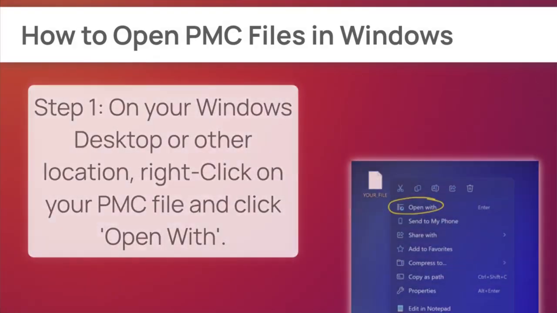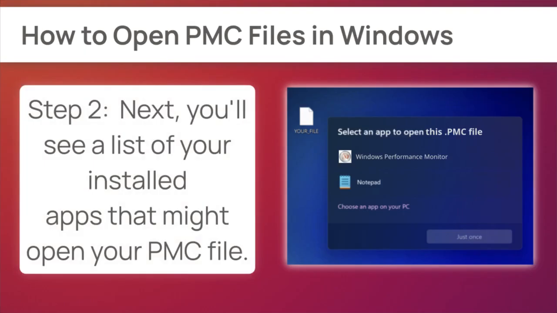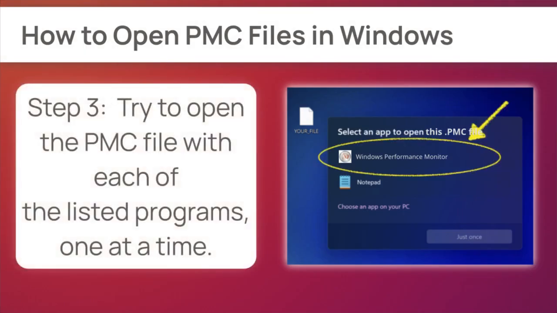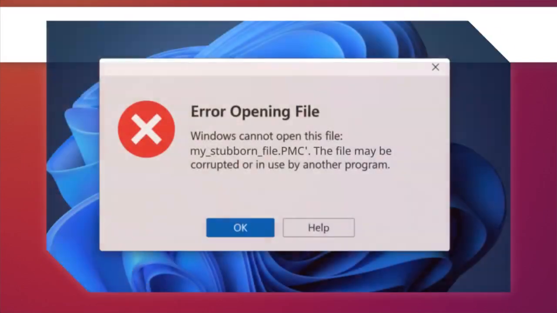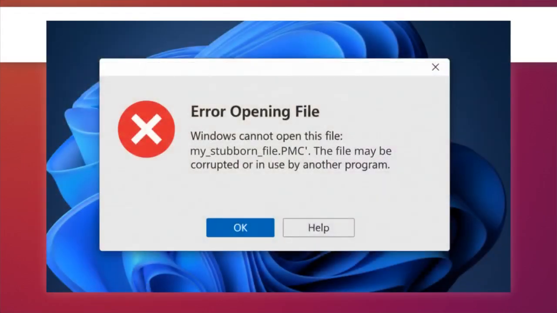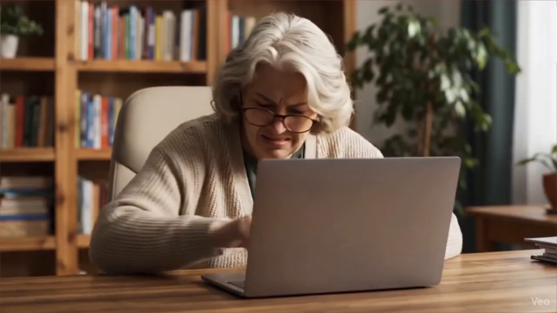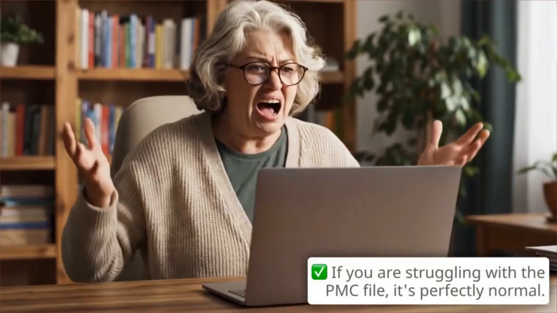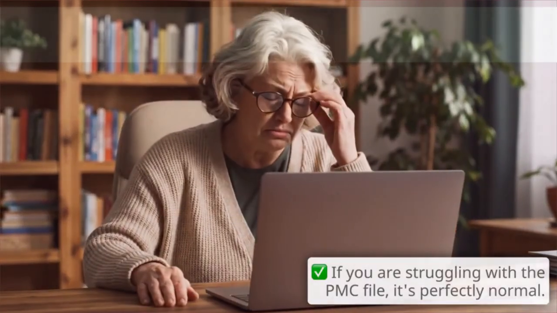Right-click the PMC file and choose Open With. If Windows Performance Monitor is installed, start there. If not, select another application. Different apps handle edge cases uniquely. If the PMC file is still giving you trouble, relax. Let's get the technical grounding straight. Before we jump to the universal solution, let's look at the specific reasons this PMC file is failing to load.